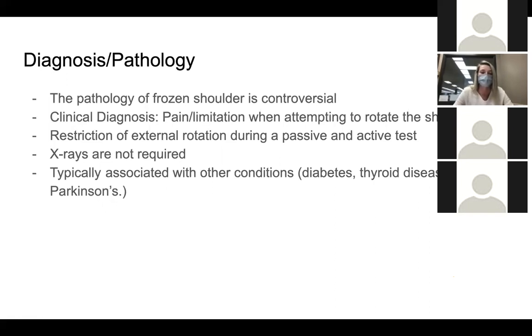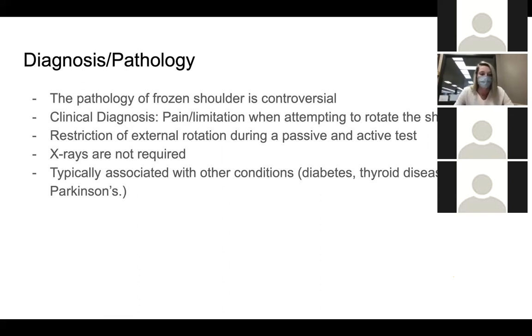The way they diagnose you is by running a passive and active test, which means you're going to have restrictions of, like I said, counterclockwise and clockwise rotation of the shoulder. You're going to let the doctor know how bad it's hurting and how far you can go when rotating the shoulder or raising your arm. And that's when they'll decide if they believe it is frozen shoulder or not.